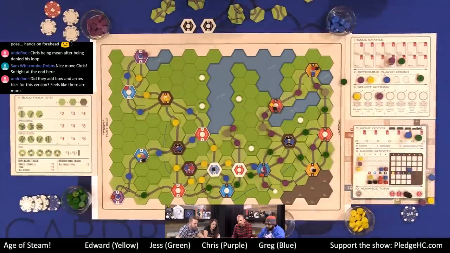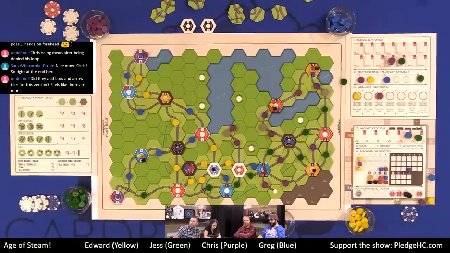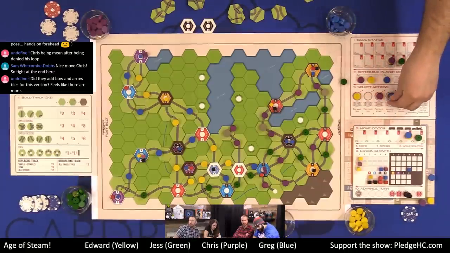I'll take first move, I think. Okay, go ahead. 1, 2, 3, 4. Because now I don't know what I want. I don't want first build. 1, 2, 3, 4. Yeah, done. Final answer. Yeah, I do want first build. I don't want first build. I'll take locomotive.